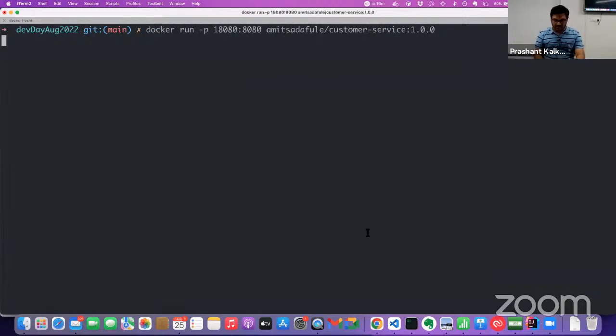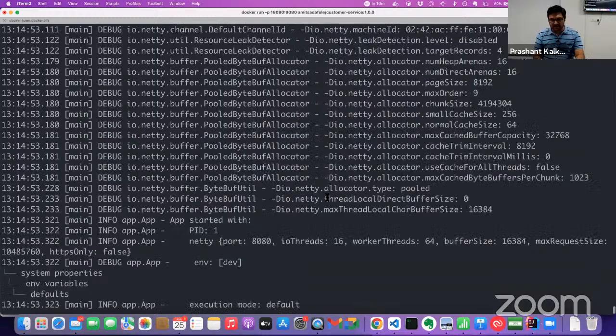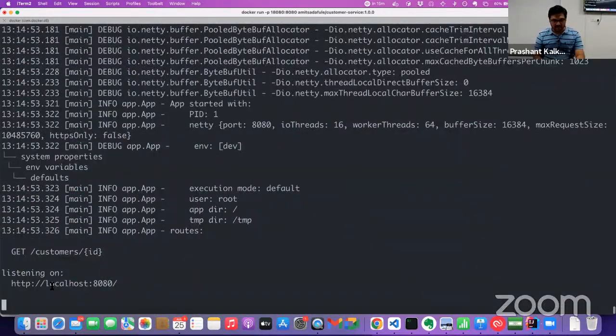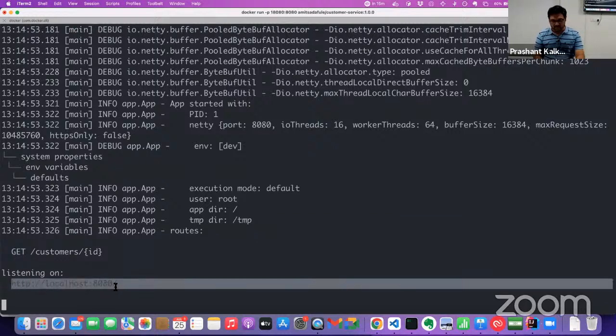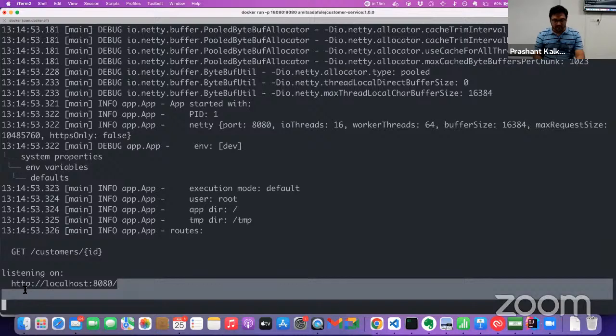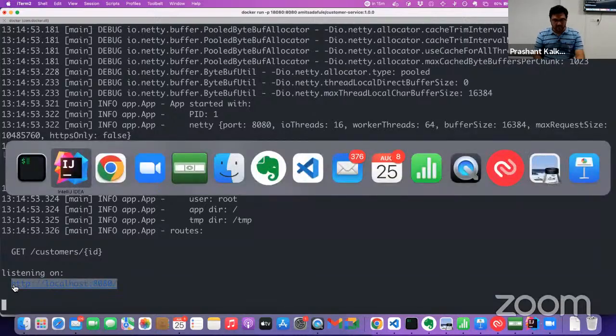Okay, let's go with this. This is actually running a simple application, and you can see that it is saying that I can access it on this particular address. Obviously, I haven't mapped it to 8080. I have mapped it to 18080, so I have to change that. But I can just go and do that.